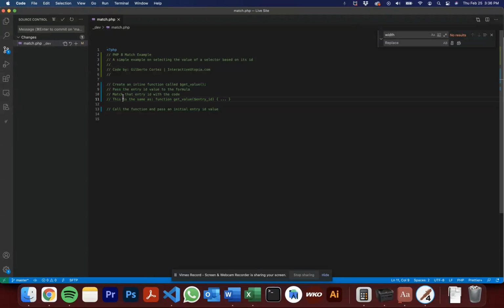We're going to start off with an empty page. Let's go to Visual Studio Code, and in here I want to be able to use the match function to retrieve an input that the user has given us and then output some type of value related to that input. All right, so let's get the information for values.